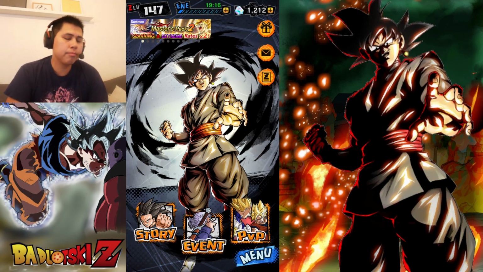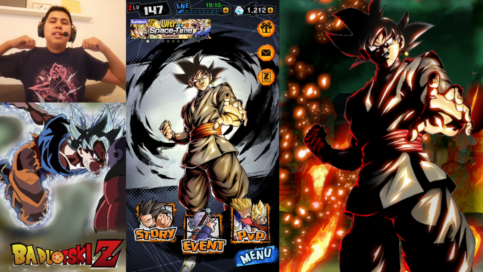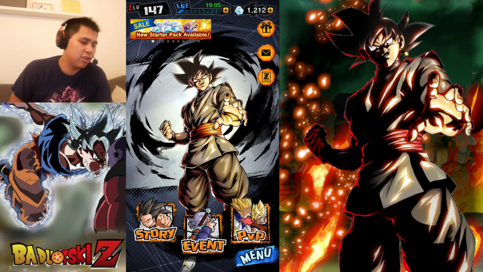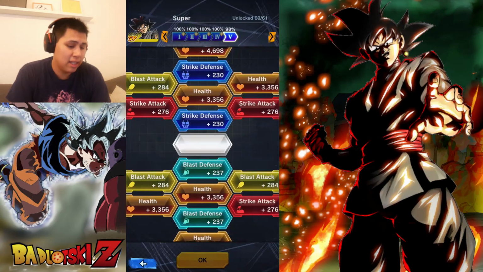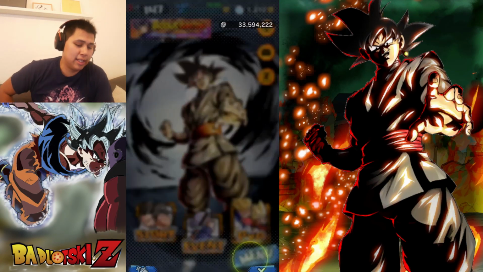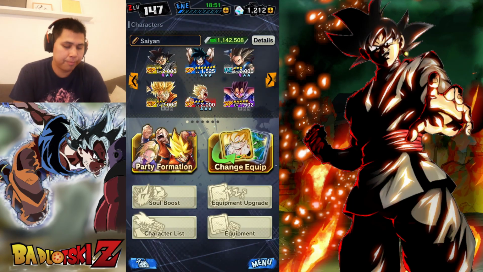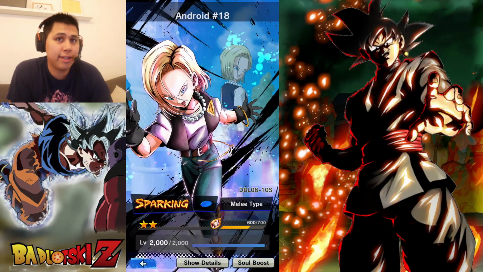We're talking about Goku Black, as you can see here, it's my favorite villain in Dragon Ball Super. Only 2 stars though, but he is 498% on Soul System. And the other we're gonna be taking a look at is this Android 18.